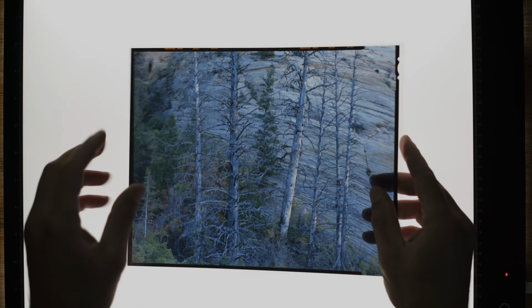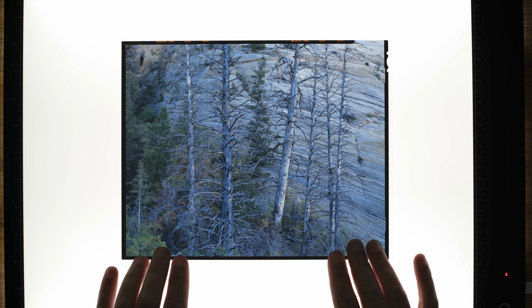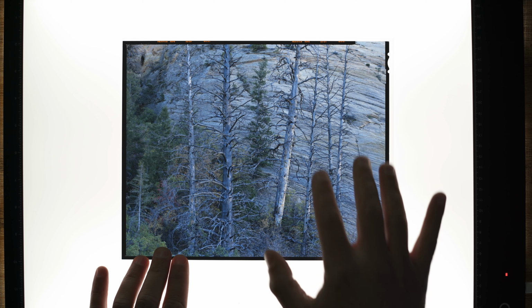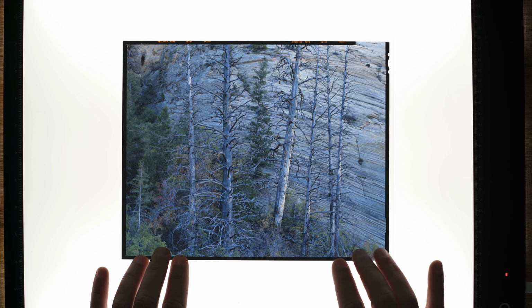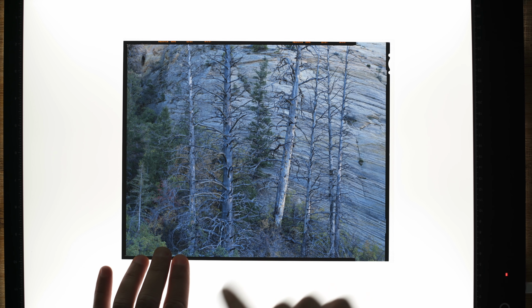Despite being a great subject, I'm not overly satisfied with the photograph of the pine trees. The composition is awkward, but it was the best I could do from that vantage point. This isn't the last you'll see of this subject. I returned to it the following day, this time with a different composition from another perspective.